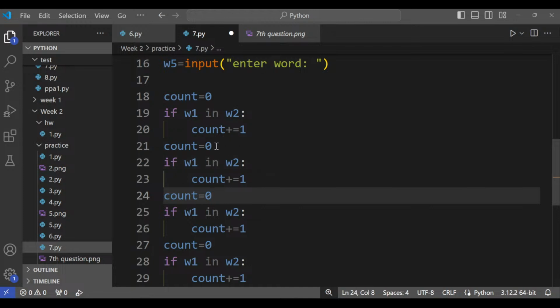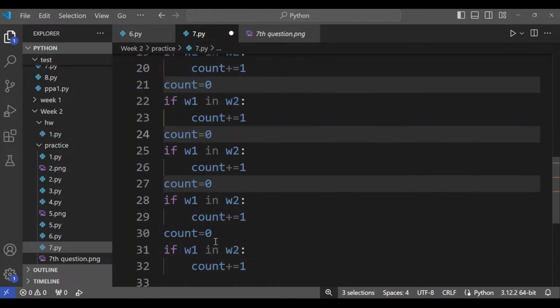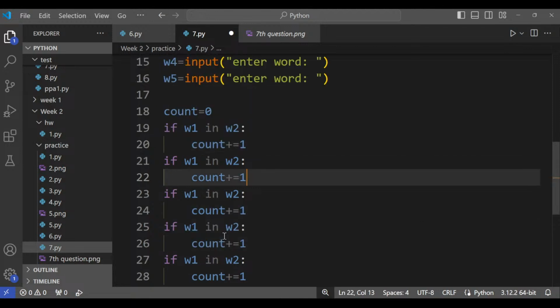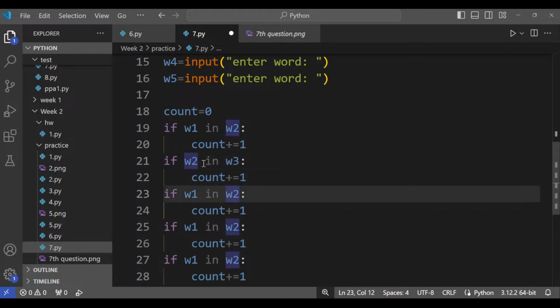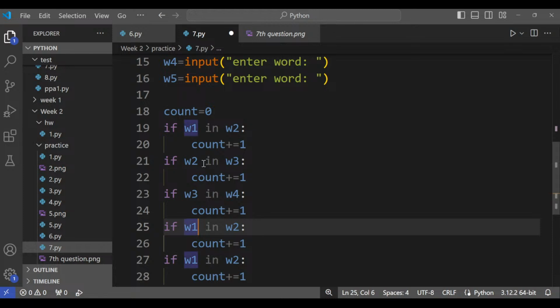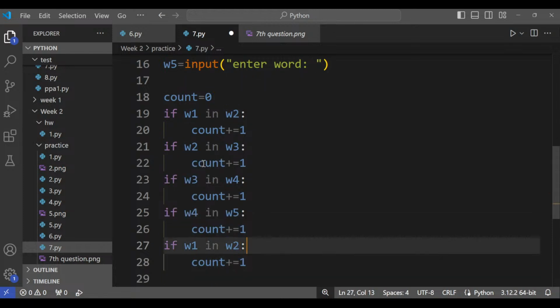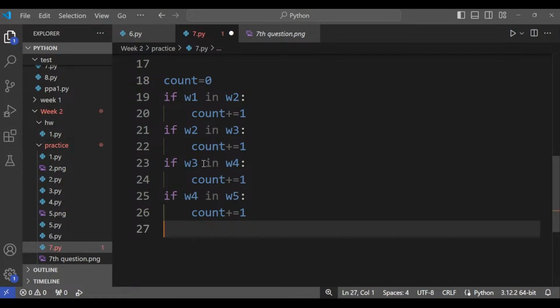Just move it. So we have if W2 in W3, we increase it again. If W3 in W4 and then W4 in W5. So this should be working fine.